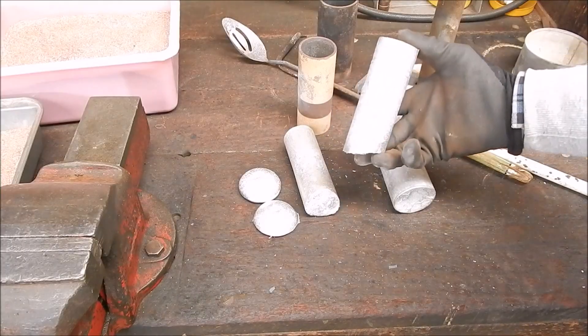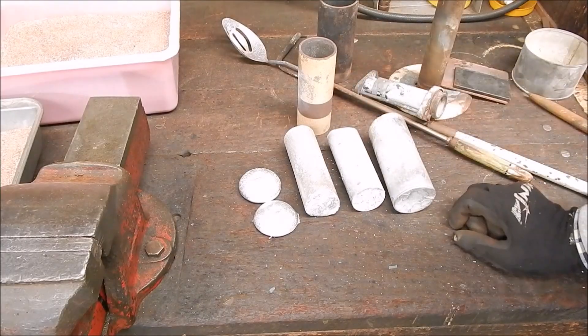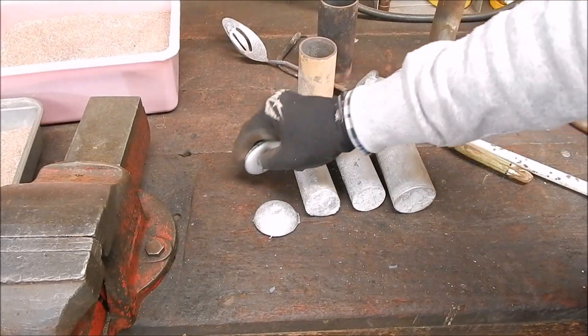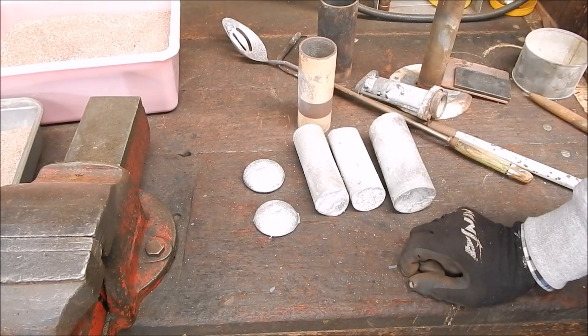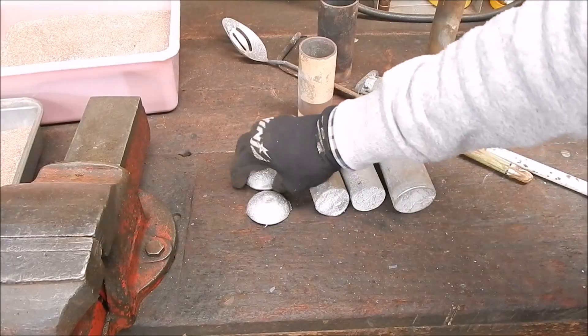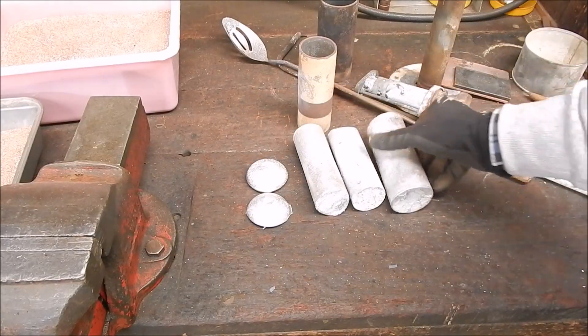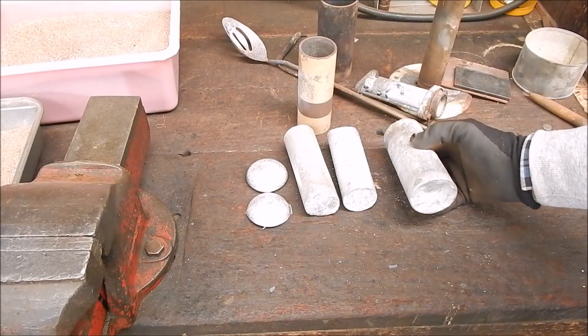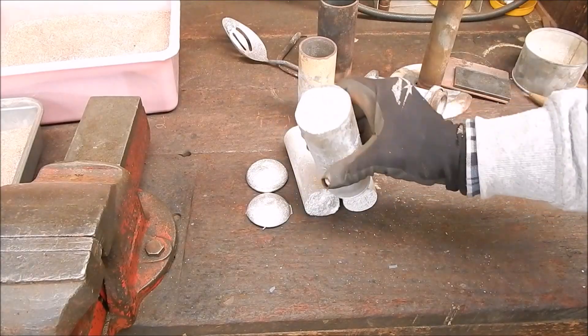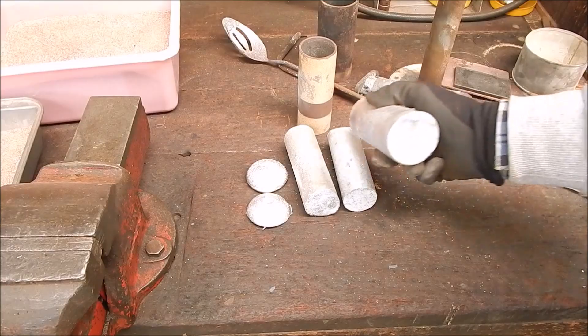You can cast it any diameter you want, any shape you want. Even the leftover bits — I just got a scone tray from the Salvation Army for $2, and I just pour the leftover bits in there, then melt it down next time. Great money saver — a huge money saver. If you went and bought that from a shop, it'd be bloody expensive.